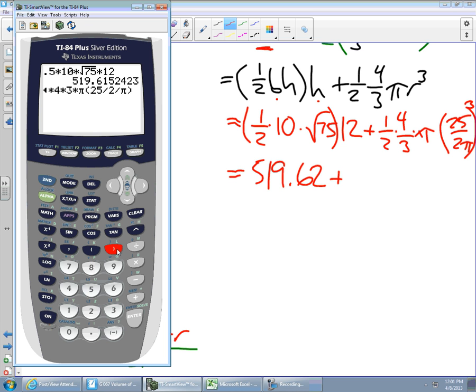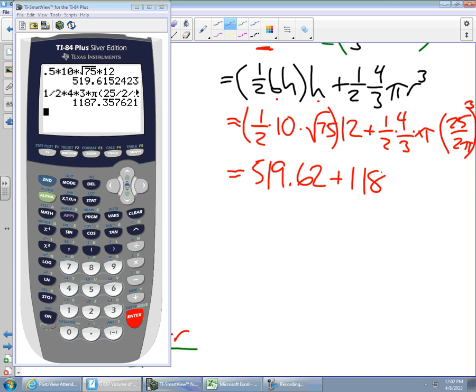Remember how you raise something to a weird power? Use the caret button right there on the right side, the little rooftop looking guy. Depending on which calculator version you have, either it will show you the little rooftop guy and then you can type your power, or it might shift into exponential notation like this one does, and you can just type your power. Once you're done with your power, if it's the end of the problem, I don't have to worry about it here, but you can just hit the right button and it'll drop out of that exponent. So that should be everything I've got going on the right side, and that seems to be 1187.36. And you've got all the decimal points showing right there.